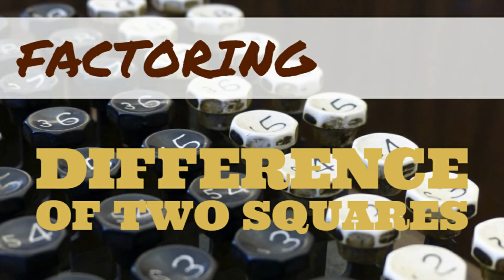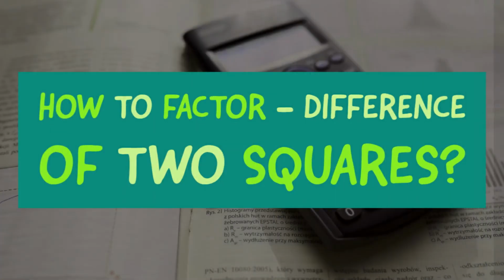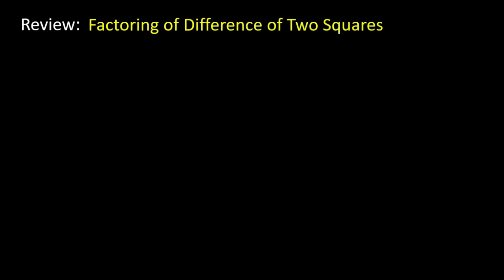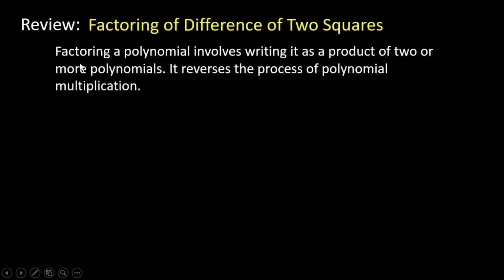Ang lesson natin sa video na ito ay tungkol sa factoring of difference of two squares. Paano nga ba mag-factor ng difference of two squares? Alam nyo guys, madali lang ang mag-factor ng difference of two squares. So, umpisa na natin. Sa pag-factor ng difference of two squares, ito ay nagsasabing, factoring a polynomial involves writing it as a product of two or more polynomials.